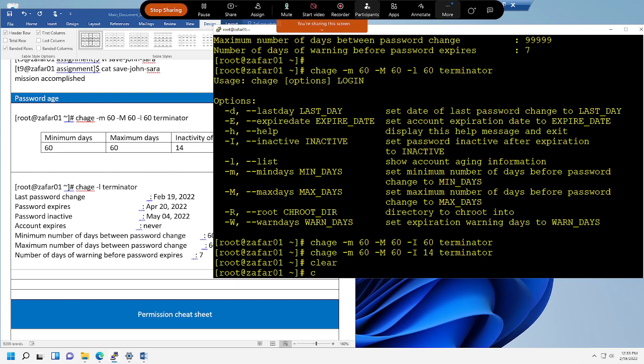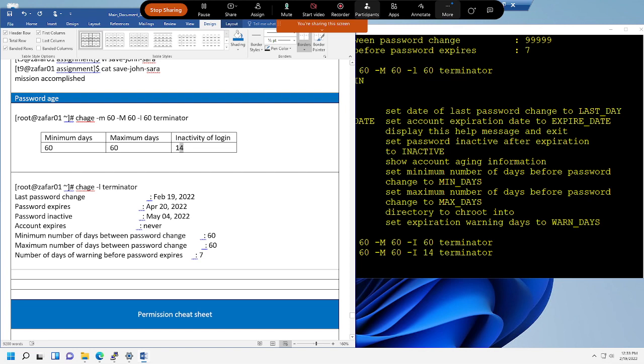If you continuously don't log into the system for 14 days, then it will lock your password out. What will happen is when you log in again, it will force you to change the password. And this minimum 60, maximum 60 is just the default time where it'll make you change. Correct.